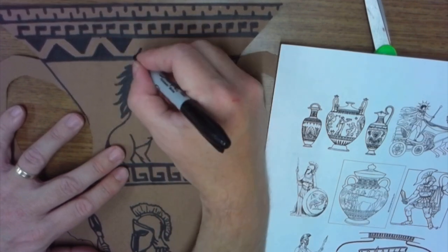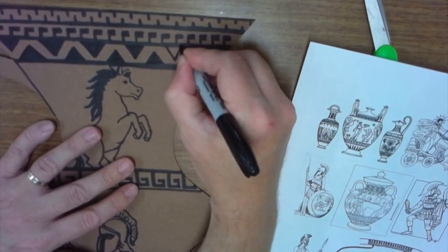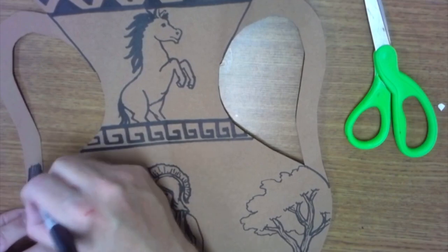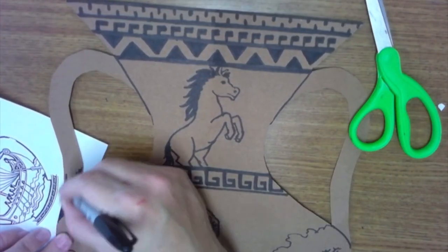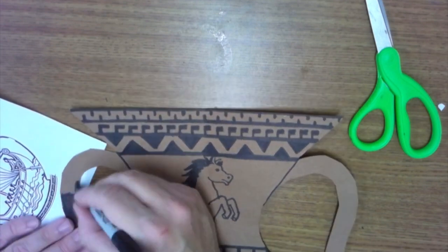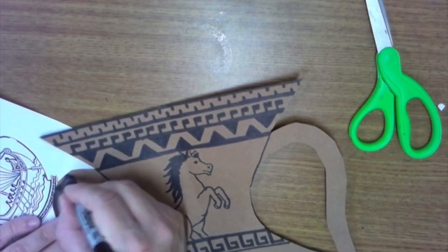The main colors are brown and black, so you want to keep a nice balance. I'm going to color the handles here just to balance it out. If you do cut it out, try not to get the Sharpie on the table — you can use the paper behind it as a protective sheet.